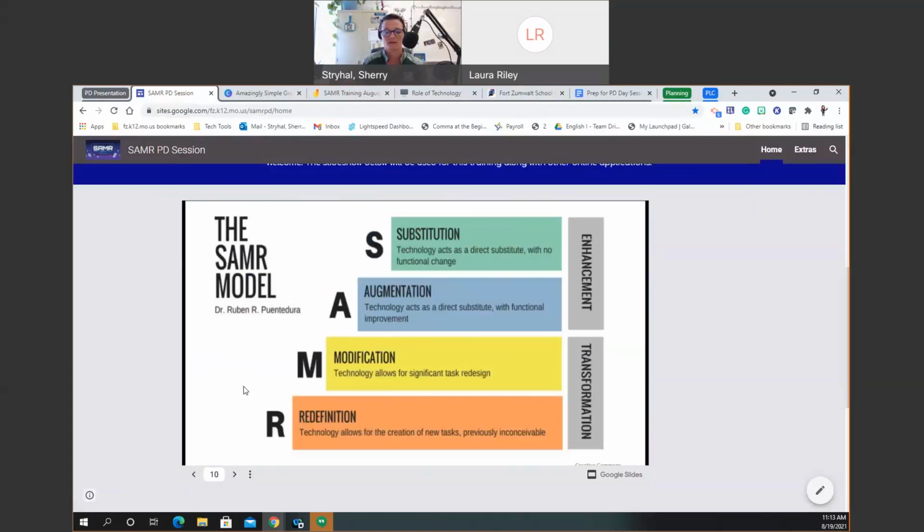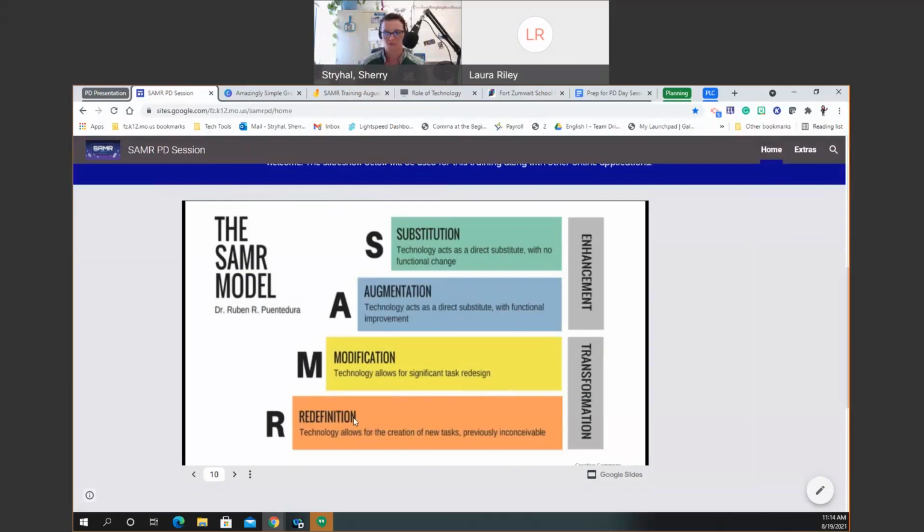Okay, here is an infographic that I really dislike about the SAMR model because it looks like a staircase, and it looks like you're supposed to go up this staircase. Well, it's backwards anyway, because substitution is the first letter, right? So now you're going down a staircase, and because we always assume that we have to climb, you're looking at enhancing versus transforming.